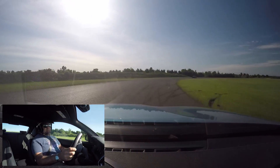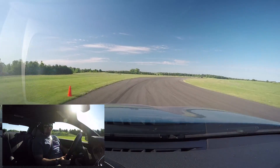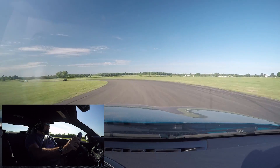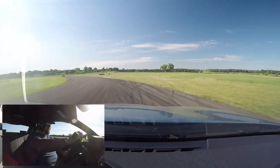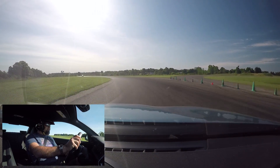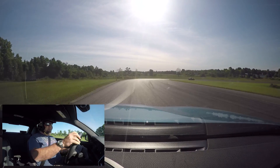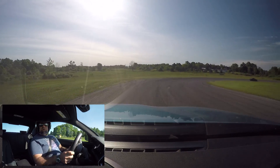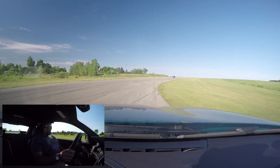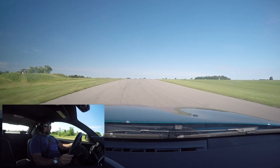This car — you don't notice that it's only 200 pounds lighter than the M4. What you notice is how much smaller it is than the M4. They could have made it lighter, but the size is what's up, especially when you've got those big box flares and the wide track width. It really helps it corner super flat. That's a funky line, but it's the only way I've been able to nail that apex. If I turn in earlier, it doesn't really work out.